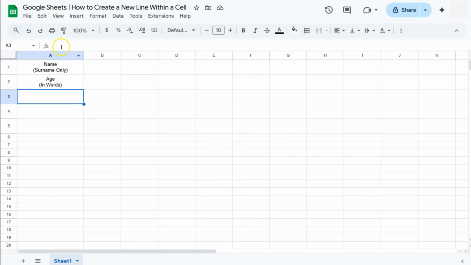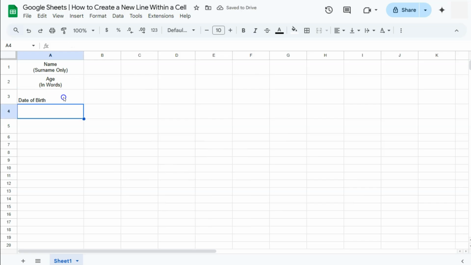So if I were to put new data right here with the same format where I have two lines, the first one and the second one. So if you want to create the same thing or if you want to enter your data in the same way, here's how to do it. So we have the name, the age. For this one, I'm going to try and put in the date of birth. So I'm just going to type date of birth right here. There we go. If I press enter, there you have it. It will move on to the next cell.